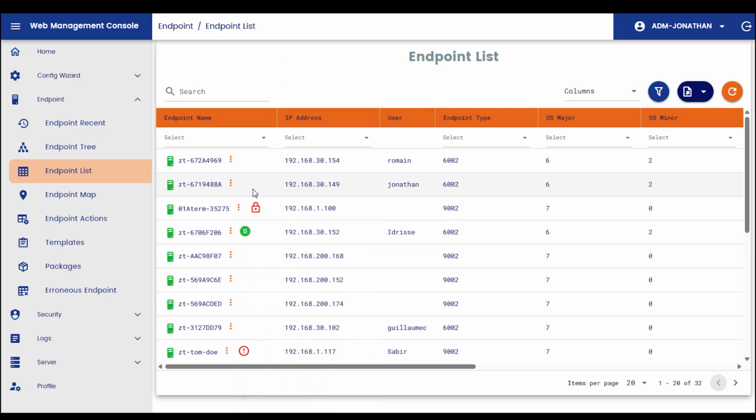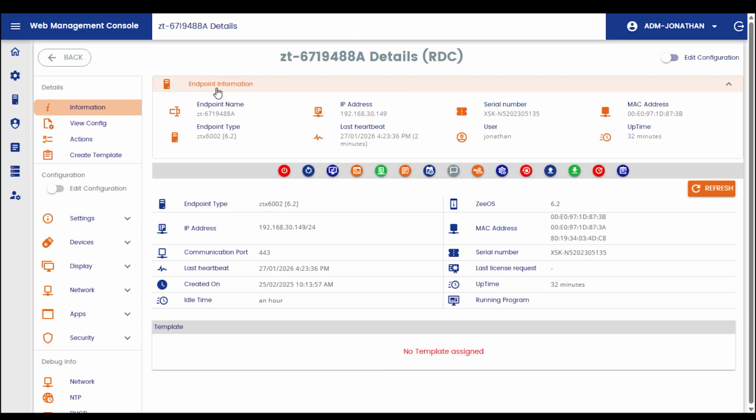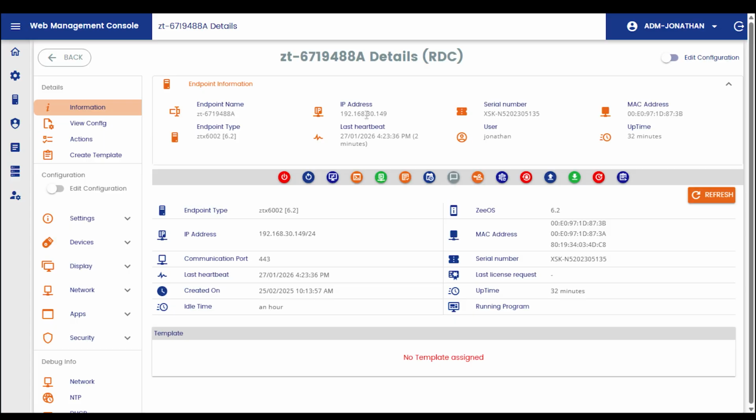If you want to get a bit more detailed in your configuration, you're going to actually click on the endpoint itself. This is going to bring you to a more detailed configuration page. If we click on endpoint information, we can see general information, so the IP address, the MAC address, the last heartbeat, which is quite interesting, which is the last time that the machine essentially pinged the Web Management Console to tell it, hey, I'm still alive, I'm still running. So you can use this for debugging if you want to know when a machine crashed or when it was turned off, for example. And we have the same general management buttons right here. So restart the endpoint, shut it down, initiate a remote connection, stuff like that.